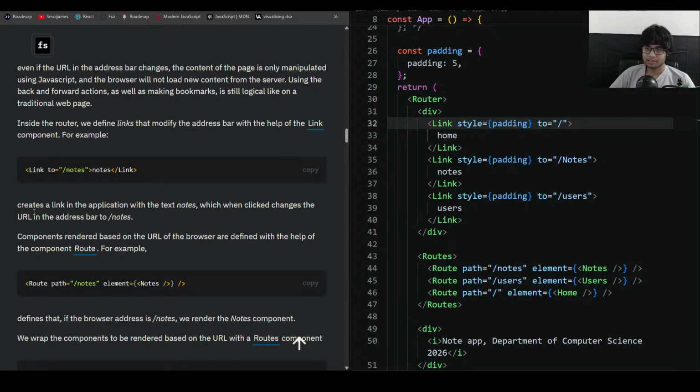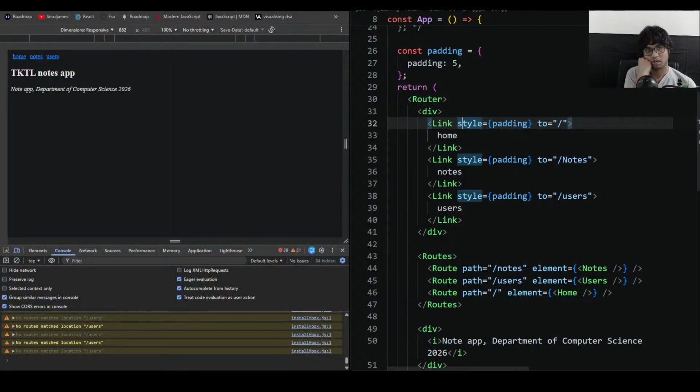My components rendered based on the URL of the browser are defined with the help of the component Route. So by clicking, it's only changing the address in the URL bar.